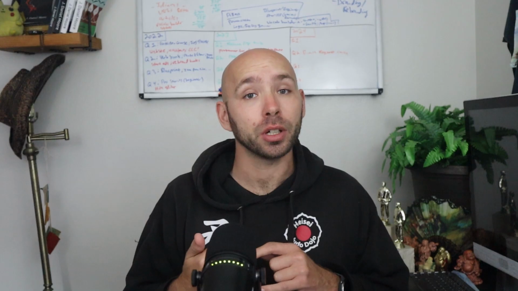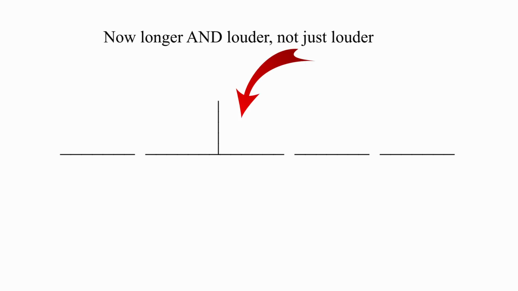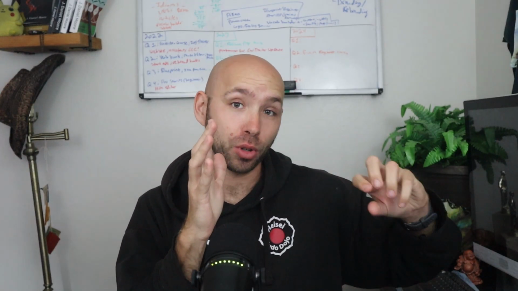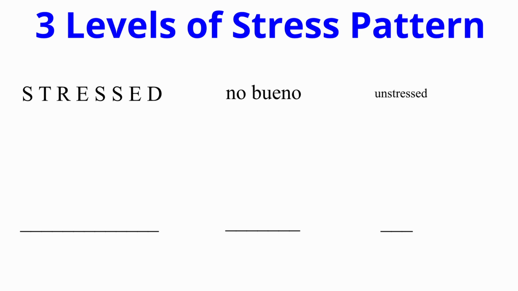So you come to American English, you make sure that those stressed syllables are louder and longer. You do a good job with that. But you don't actually change the length of the unstressed syllables. You're sort of in this in-between point. Instead of actually making them shorter and quieter, you're keeping them sort of in between short and quiet and loud and long. This one simple little detail actually can make a huge difference, not only in how natural you sound and even how understandable you are, but it can make speaking so much easier.